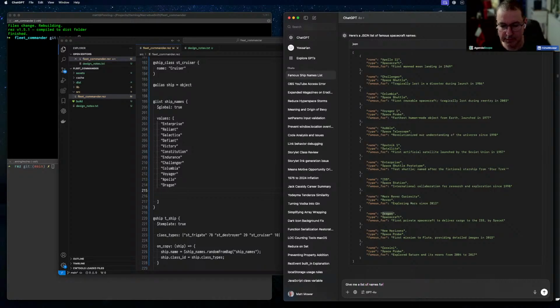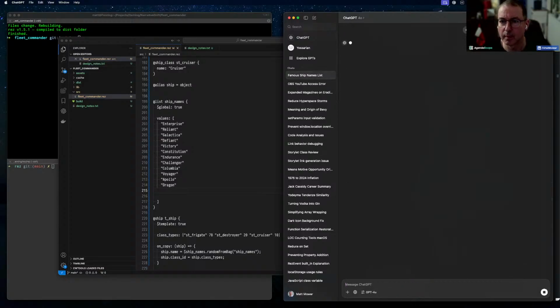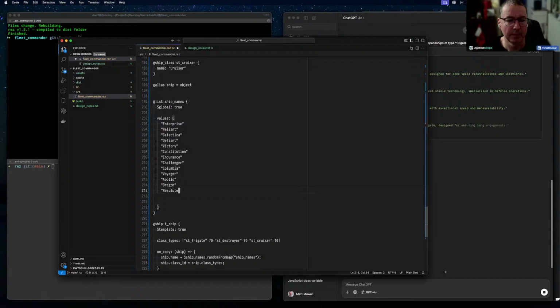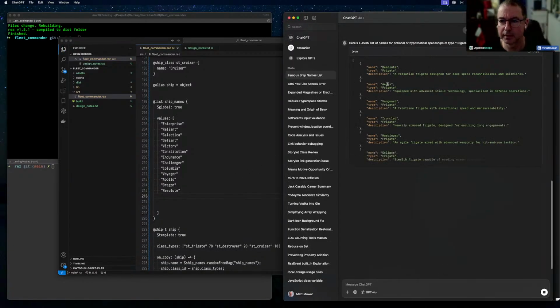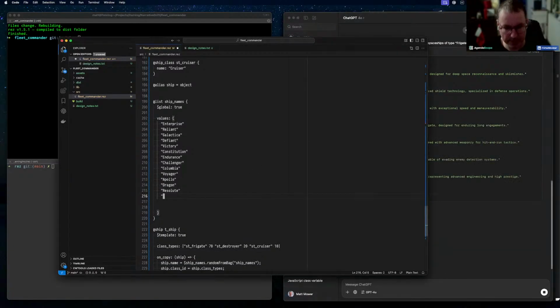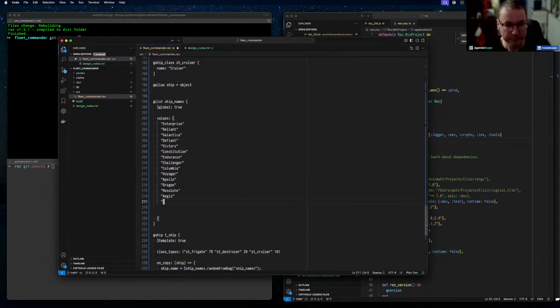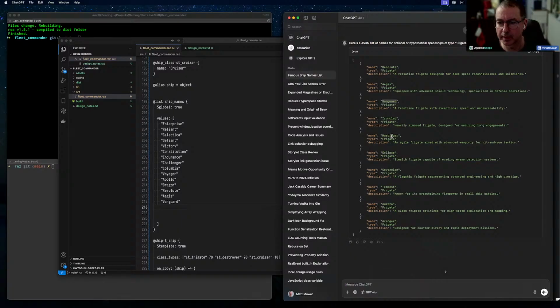list of names for spaceships with type frigate. I don't know how well it'll do this, but Resolute, perfect. Okay, this is more what we wanted. So Resolute, Aegis, yeah, perfect. Vanguard, Ironclad's a little bit thing.